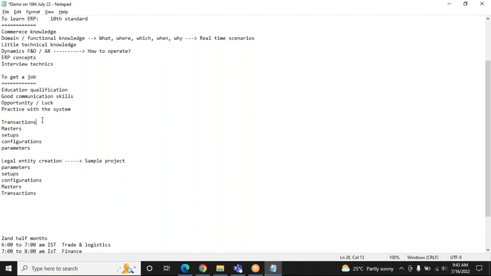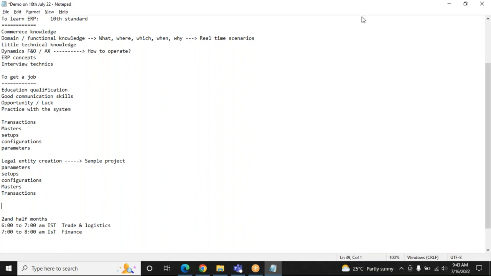First, I will teach transactions. What do we mean by transactions? Vendor invoice, vendor payment, customer invoice, customer payment, check returns, deposit slip cancellation. There are so many transactions we are going to learn. Vendor invoices have 5 different ways available, and you are going to understand the different ways they can be given.